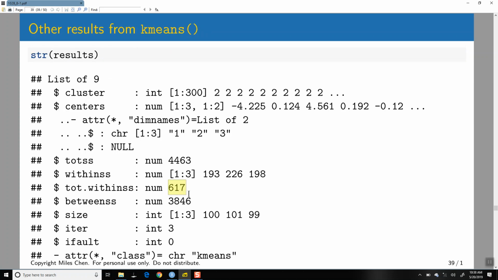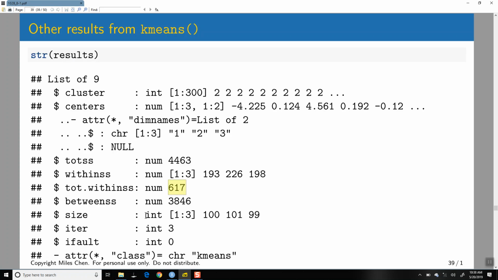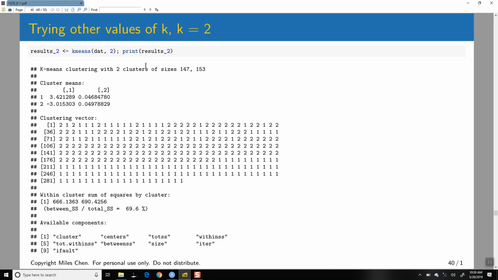Over here, my R² value with 3 clusters is around 86%. Here I tried using only 2 clusters, k equals 2, and I get an R² value of around 70%.